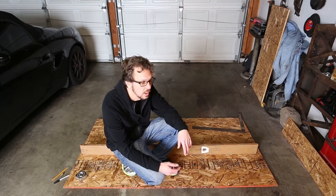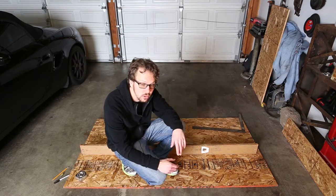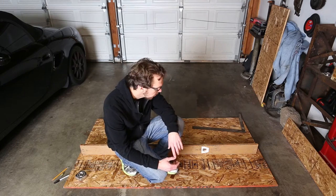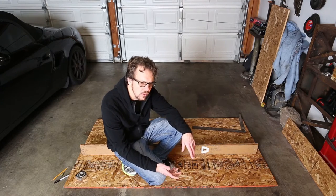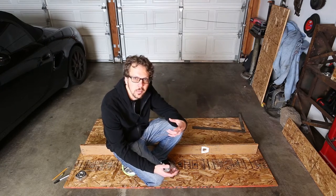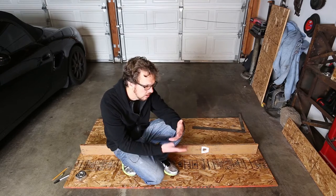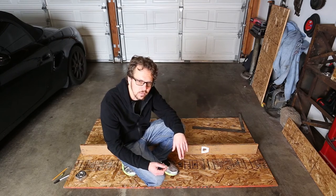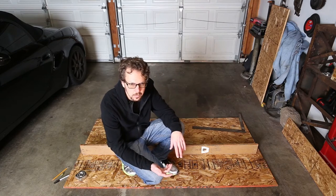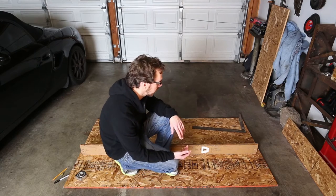Day one, step one. We've got to lay out and plan this whole crib project just the right way, or everything else doesn't matter. It's really important that you spend enough time getting a really good concept of the dimensions, the scale, and the details of how things fit together. If you don't do this right away you run into problems later, and sometimes those problems are really difficult to fix.